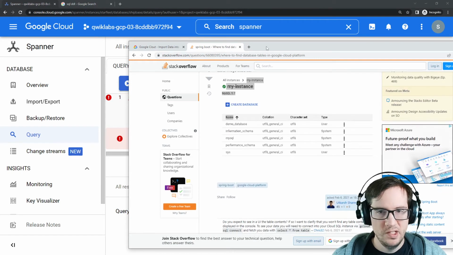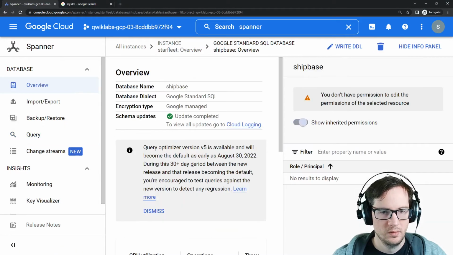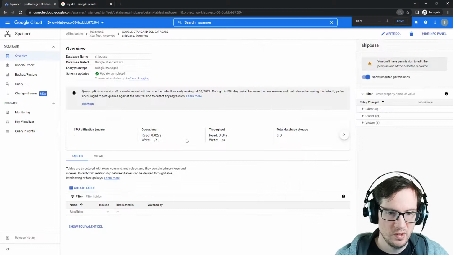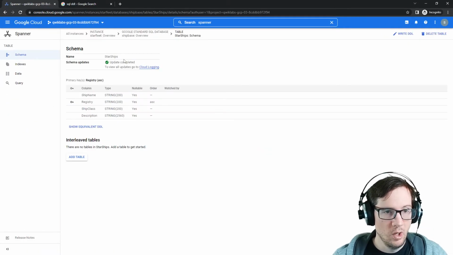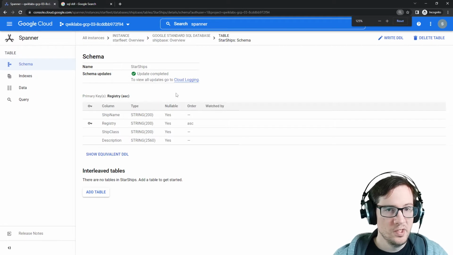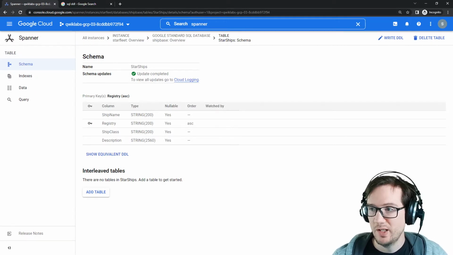I wonder if we can just see the tables. If we go back to our overview here, it's a bit big, so I'm just going to shrink the screen here. And we have it. Oh yeah, the table's right here. Oh, and it shows the schema. Okay, so I guess we didn't actually have to use a query to see it. We can see our table right here.